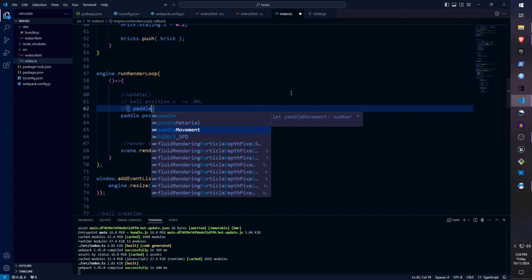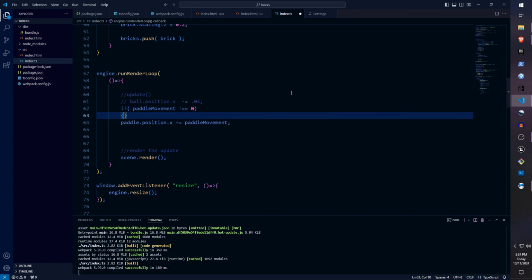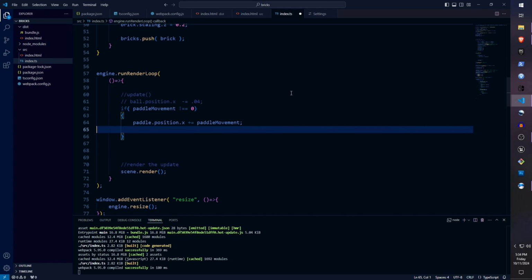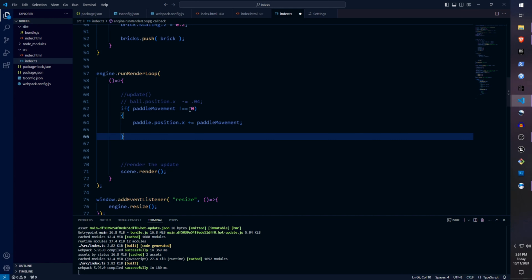If paddle movement is different than 0, I want that to be moved. Otherwise, it will always be executing this. Even if this value is 0, it won't be moved, we know, but I just want to improve this a little bit. I just want to move it when the value is different than 0.